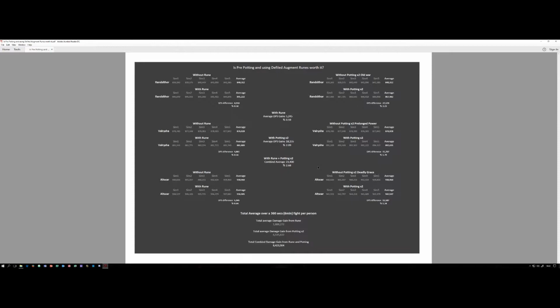Mainly because someone whispered me saying, "Augment runes only contribute to 0.1% of our total DPS, why do you expect us to bring them?" So out of curiosity, I wanted to find out what the DPS value of an augment rune was to certain classes, specs, players, whatever. So basically, I took a strength, an agility, and an intellect player: Randolph, Barisha, and Otska.